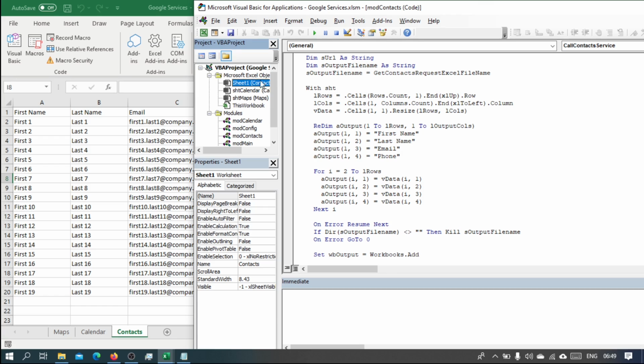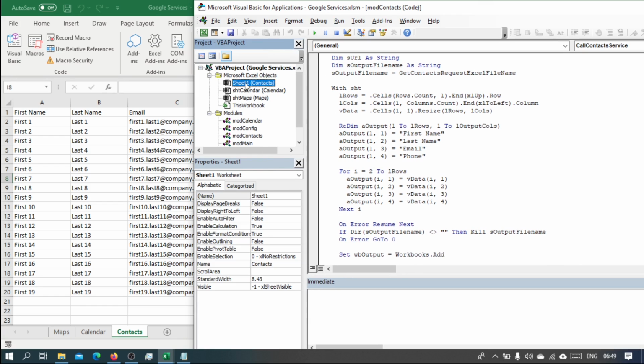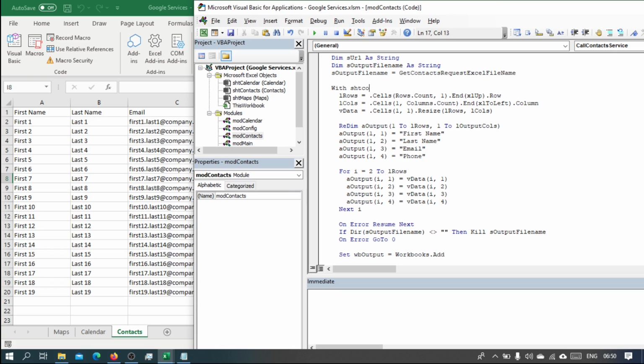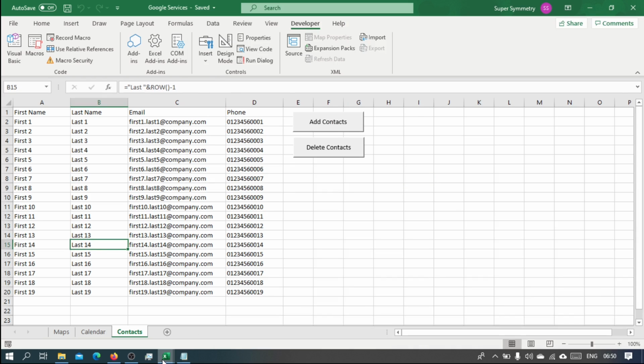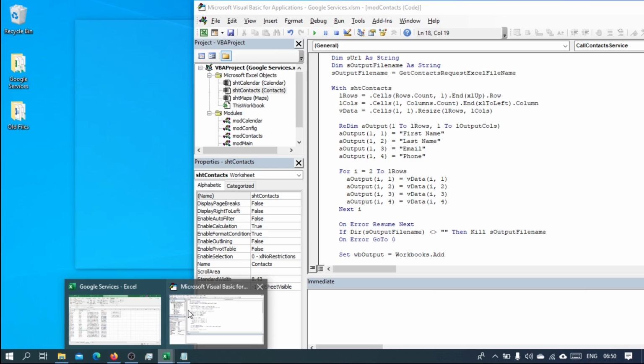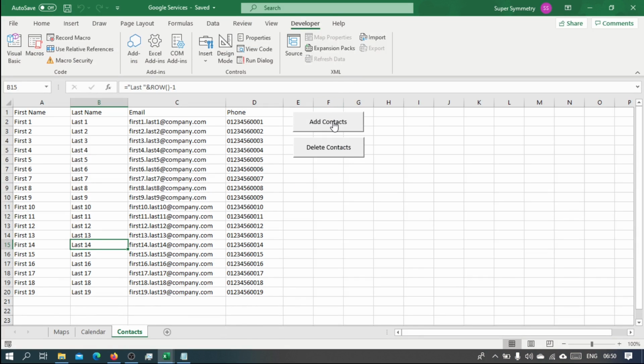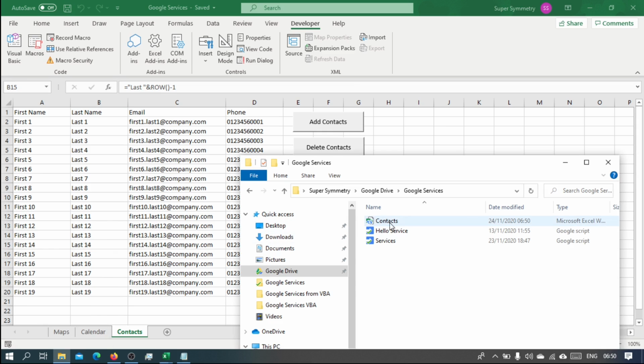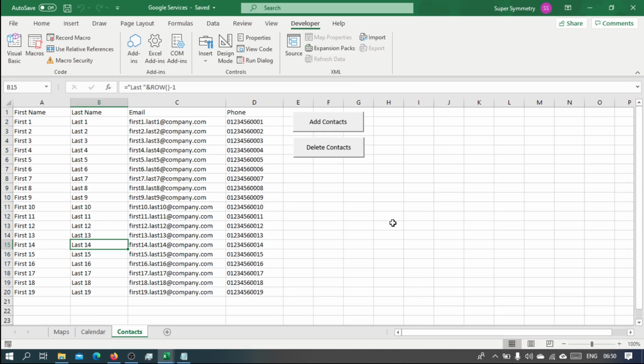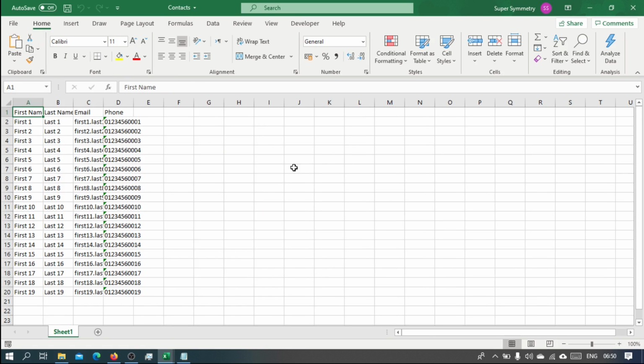So we'll go back to sheet contacts here, and we'll give it a code name sheet contacts. And here we say with sheet contacts, and that should be okay theoretically. Let's run it again, and we go back and check if it has done it. Perfect, that looks perfect.